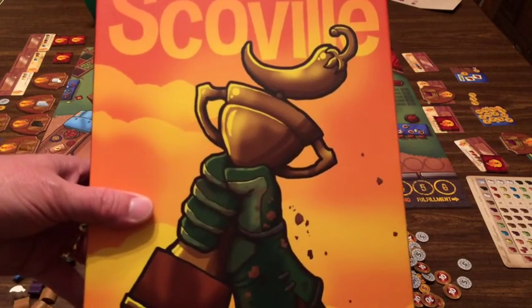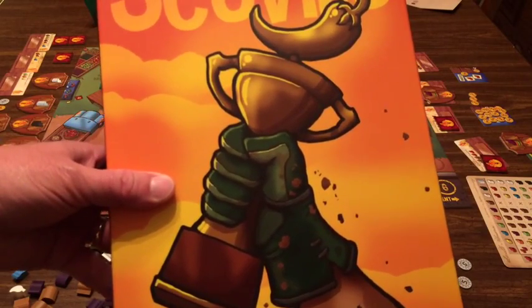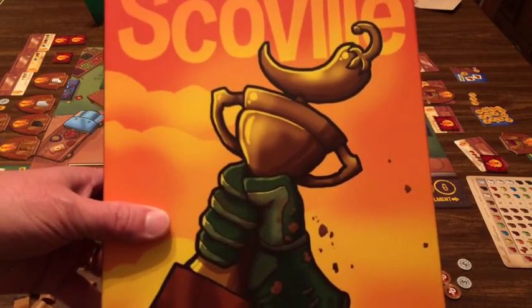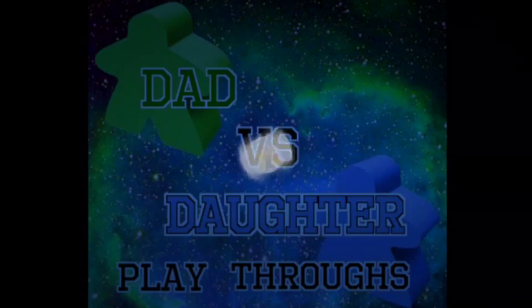Oh, it's fitting. It's green. Oh yeah, so maybe this game was predestined that Dad was going to win. No. We're pointing this out right now. On our Facebook page, please look on the Facebook page. I have posted several pictures of me winning, documented proof. I have won this game. Every time the camera goes on, I seem to lose. But by one point. One point. Yeah, so not fair. You did kick my butt the other day. Yeah, 94 to like something. I don't know. It's on the Facebook page. Go check it out.